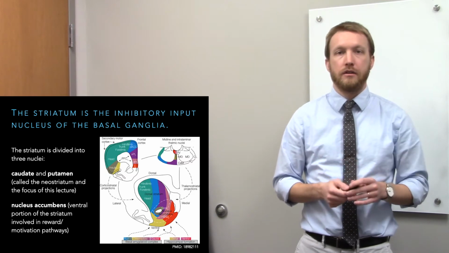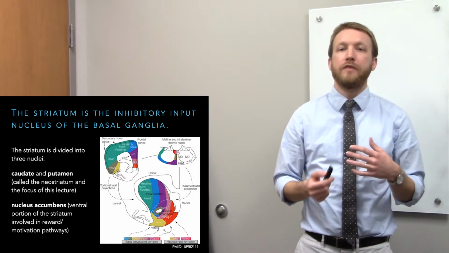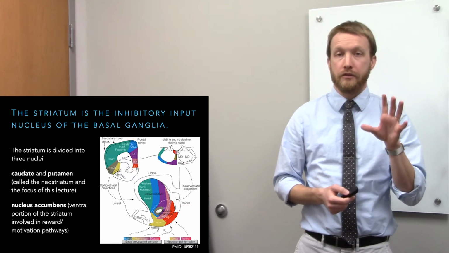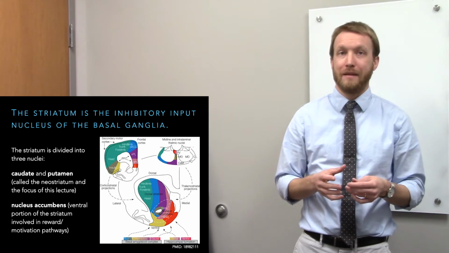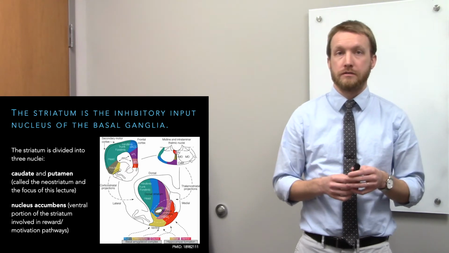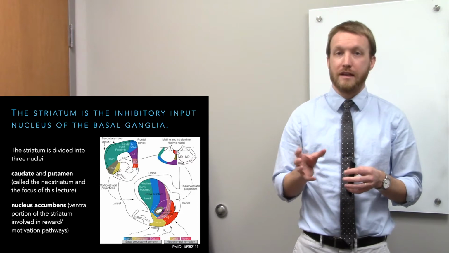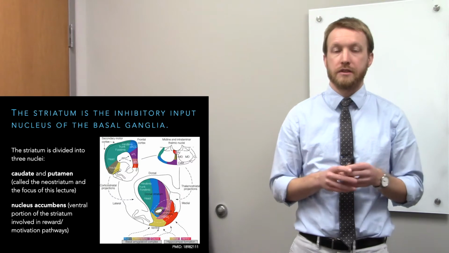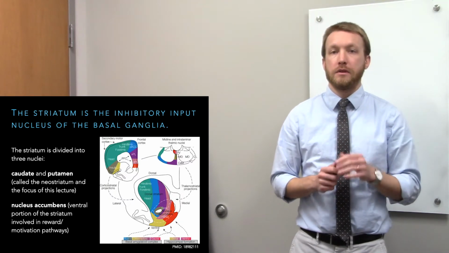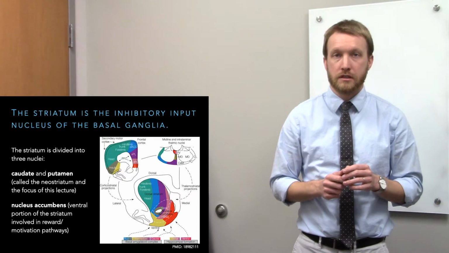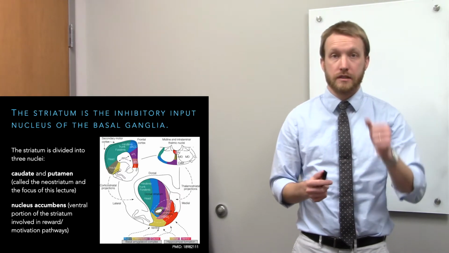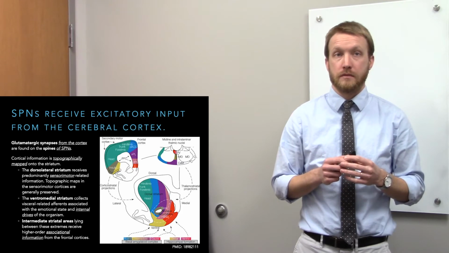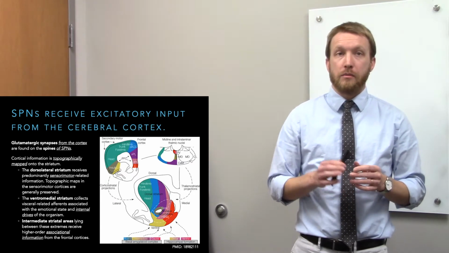So if you look at these data here, they're showing you the various types of input that the striatum receives. So in the upper left, we have the cortex, and there's a color-coded map showing you the projections. On the top right, you can see the intralaminar nuclei. So none of the relay nuclei, just the non-specific intralaminar nuclei. And down in the middle, at the bottom, we see the striatum. There's the dorsal striatum that we'll focus on today. This is going to get input from the motor regions of the cortex. So in the dorsolateral striatum, we have a body map.